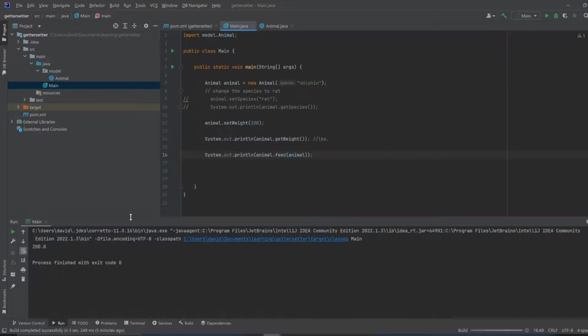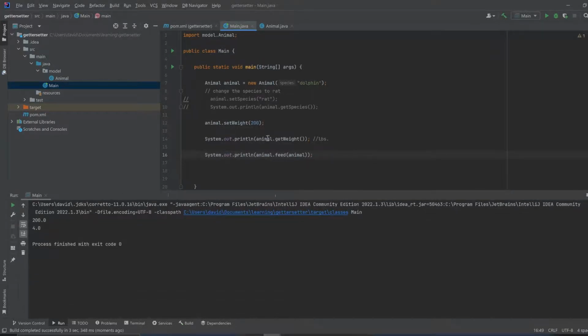Let's print that out. Okay, so remember, up here we printed out the weight of this animal, which is 200, because we set the weight to 200. And down here we fed the animal. And this number 4 is how much food we are feeding it. We're feeding it 4 pounds of food. A 200-pound animal is getting 4 pounds of food.